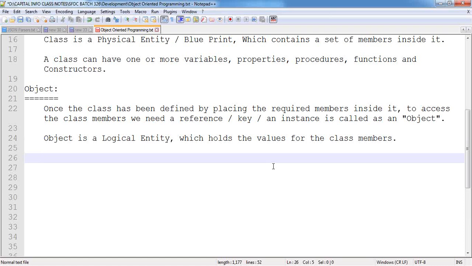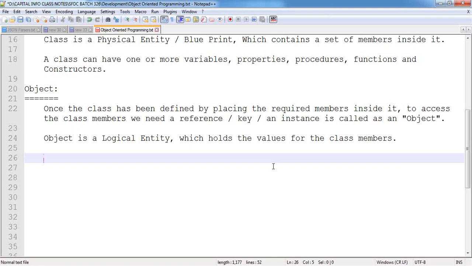Now, by using this object, what can we do? We can access that class member. We can assign the value, and we can retrieve the value also. For that class member, whatever value is available, I would like to access that value, or else we can assign a value also.